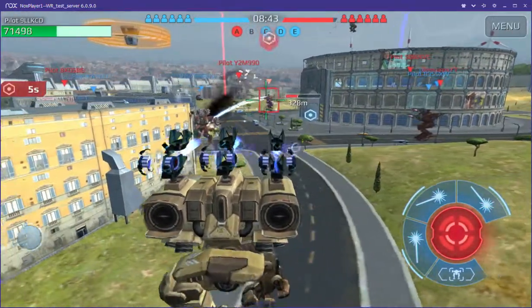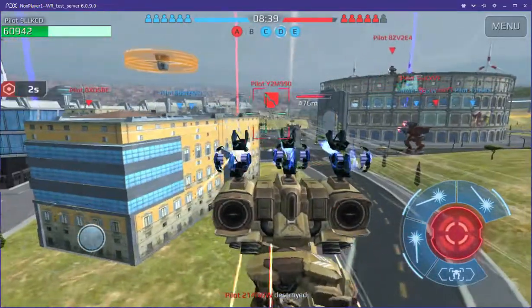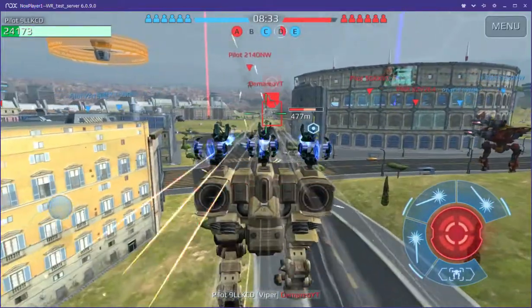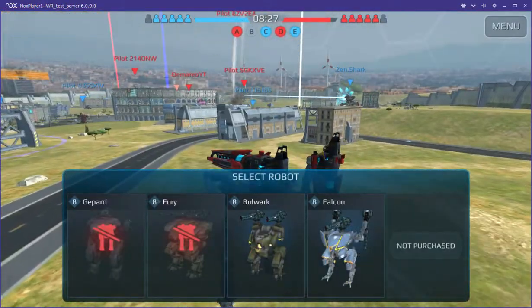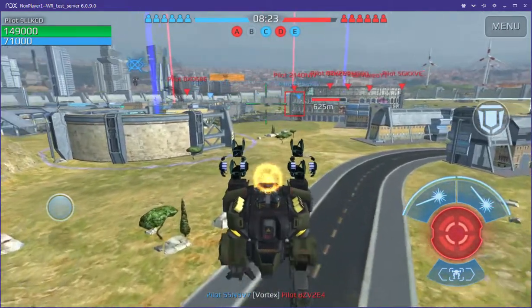I'm not really a big fan of these weapons because you need to be able to damage your enemy right away so that they don't do further damage to you. Okay, you see that pilot 2140NW has some corrosion resistance. I wish that there was some coloration on the enemy robot. Okay, so now this is possibly a better robot to use.